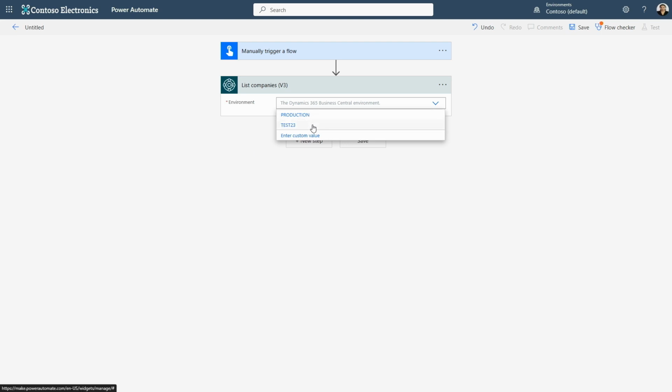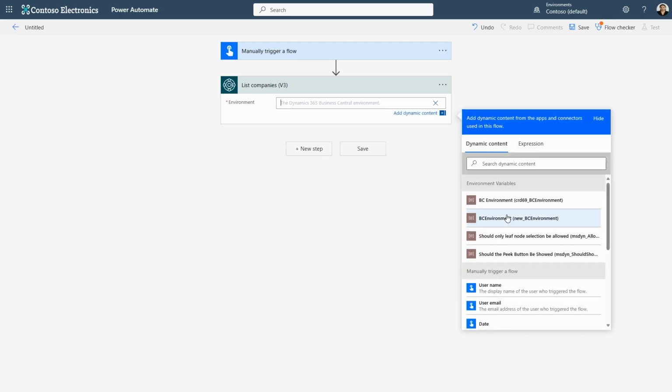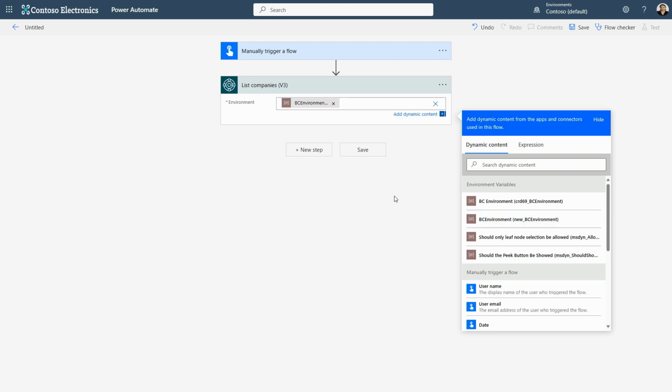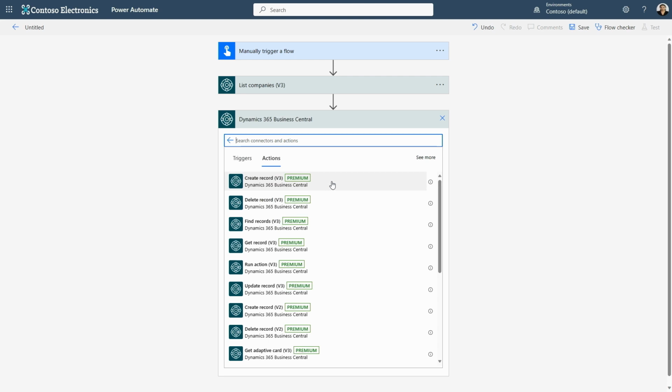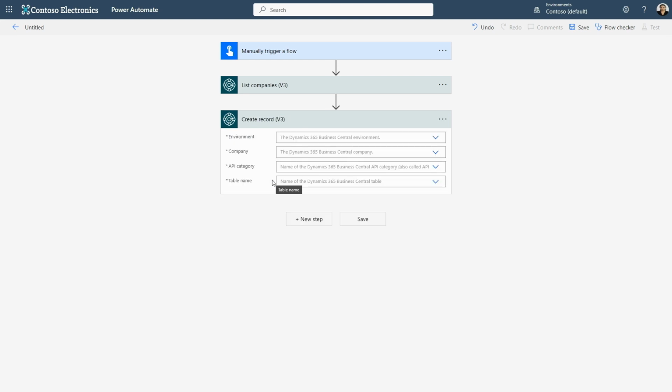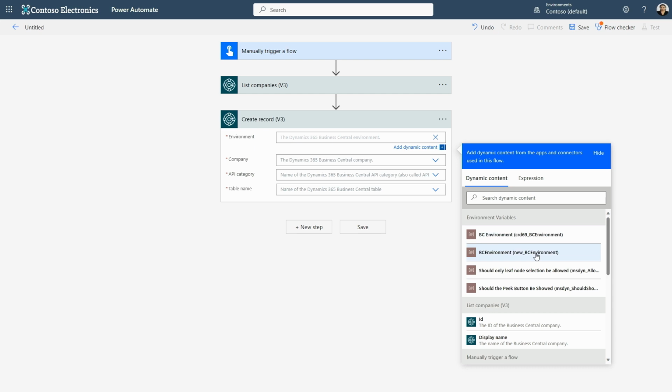Normally you could just add the predefined environments, but you could now also use the environment variable that Dataverse provides. So in this case, I'm going to do that. And let's see how the further metadata is created. So right now, I'm just going ahead and creating a record. And you can see that I can use the environment variable again for the environment.